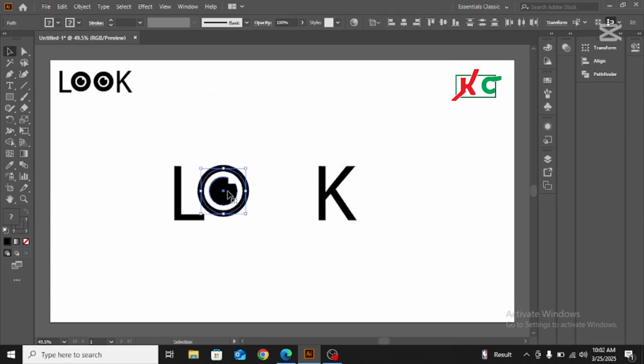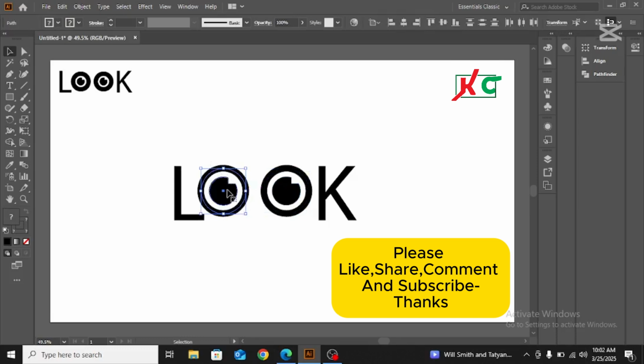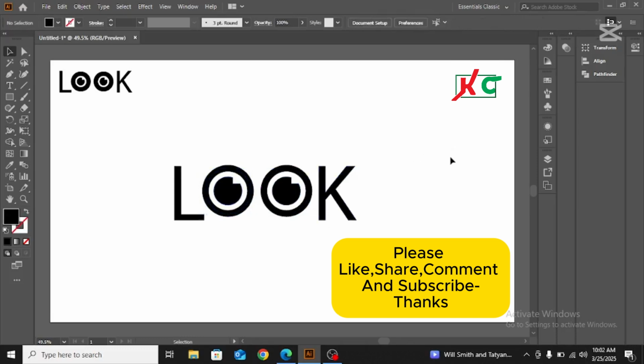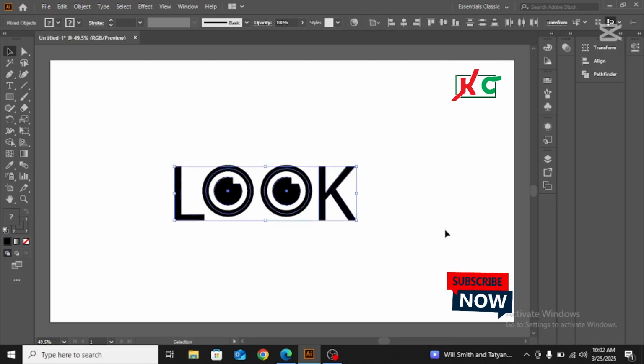Come to the right like that and copy by pressing the Alt key. See, move it a little bit to the right side, a little bit better. See, it's done. It's good, looking good. See, I delete the previous one, keeping this side. Okay, I just group by pressing Ctrl and G. See? It's okay.